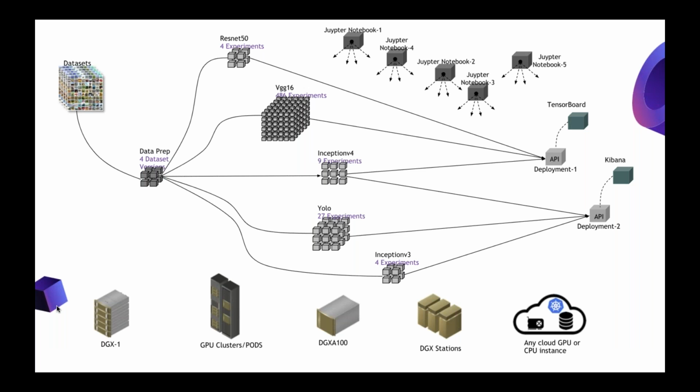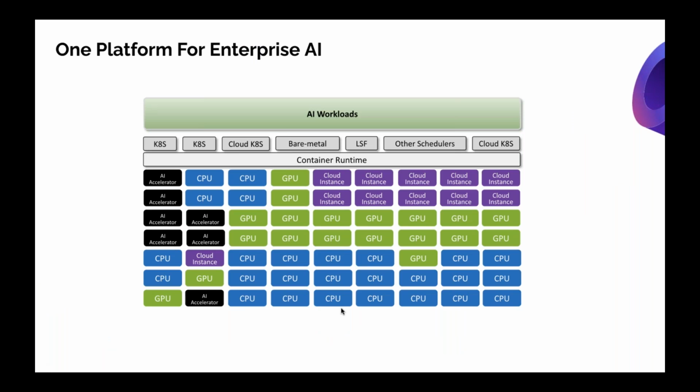All right, now all of those workflows, like we said, are running on my compute infrastructure, and what we provide in Converge, it's basically a platform. It's like a one-stop shop for data scientists and DevOps engineers to run workloads on any of the compute resources that you have in the organization. So you can deploy Converge right here, like the AI workloads, and connect different clusters like Kubernetes, Cloud Kubernetes, bare metal servers, HPC clusters, other schedulers, whatever you have.